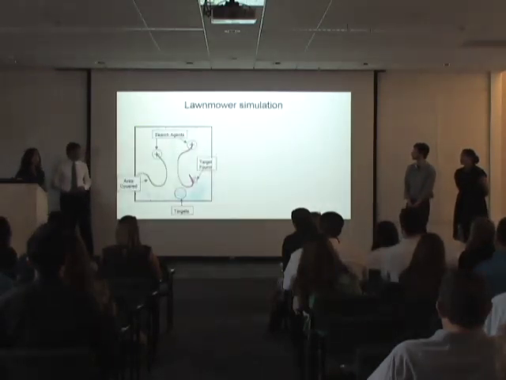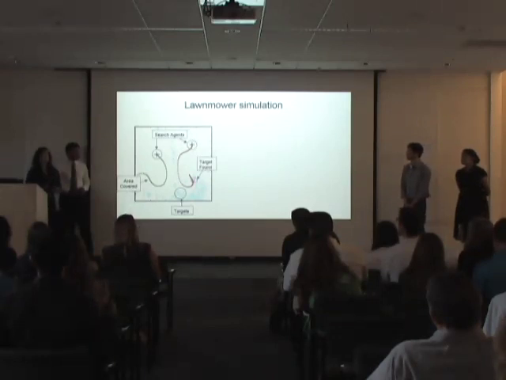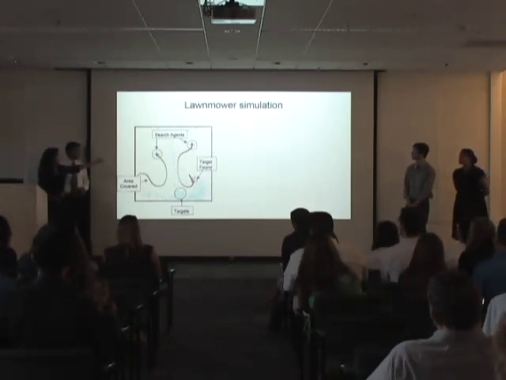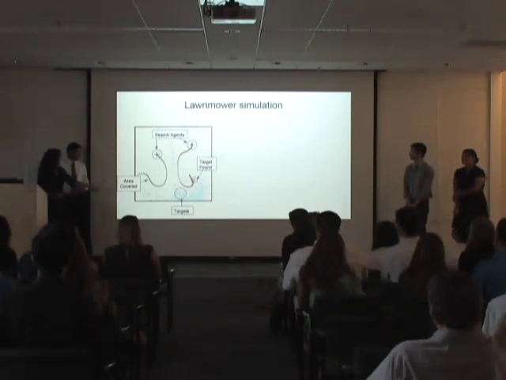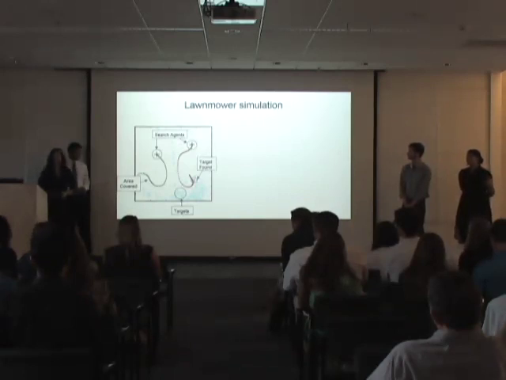Before showing you one of the lawnmower simulations we ran in our lab software, as Alyssa mentioned, I'd like to point out what you are about to see. So the search agents are the crosses, which could be, like we've been saying, AUVs or planes. The path they leave behind is represented by the green and the red dots. And the baby blue circles, those are the targets. Once they are detected by the crosses, they turn purple.